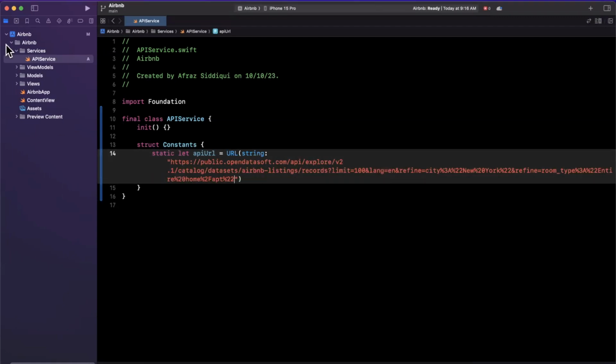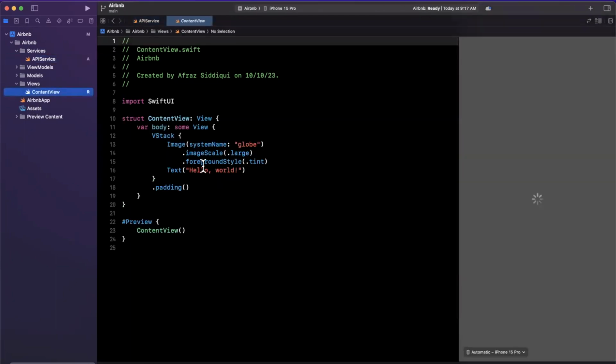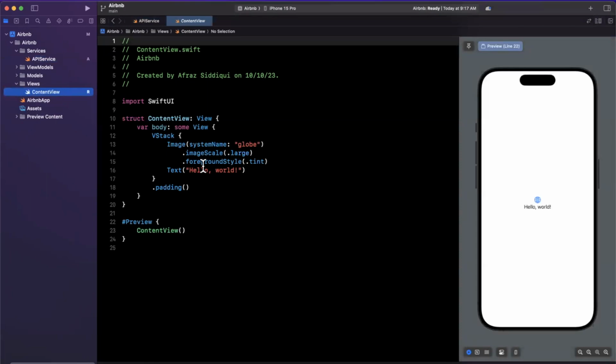Now, what is our UI going to look like? We did create these folders. Let's stick our content view into the views folder, and let's chat about this for a moment. So the Airbnb app has a pretty nifty UI, and it gets pretty complex. We're going to try to keep it simple, but still pretty elegant today. So we'll have a list of cards, if you will, that shows a picture, maybe a title, maybe the host name, some info about a particular Airbnb.